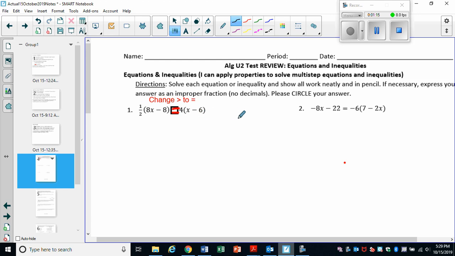We did talk about this earlier this quarter regarding solving for an equation, variables on both sides. Number 2, your hint, use the distributive property. Then variables on one side, constant terms on the other side.